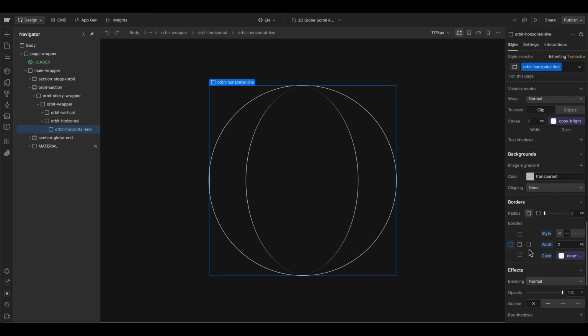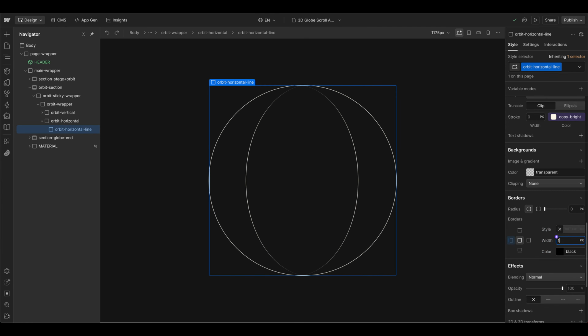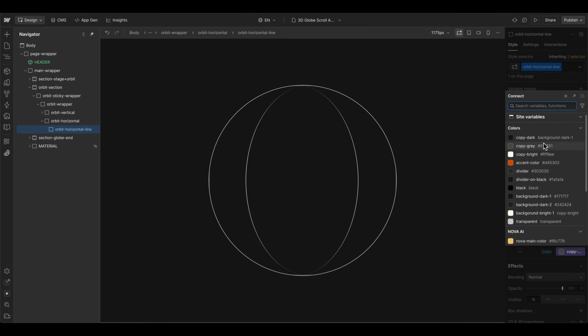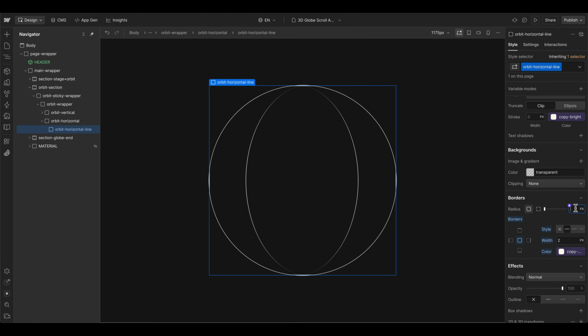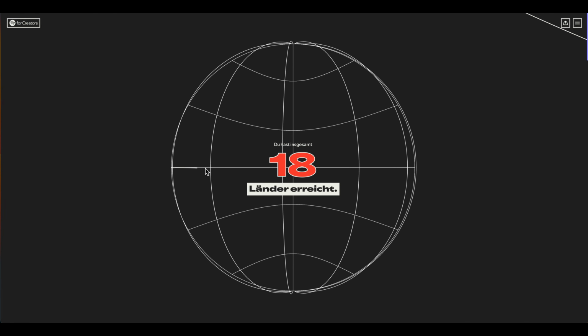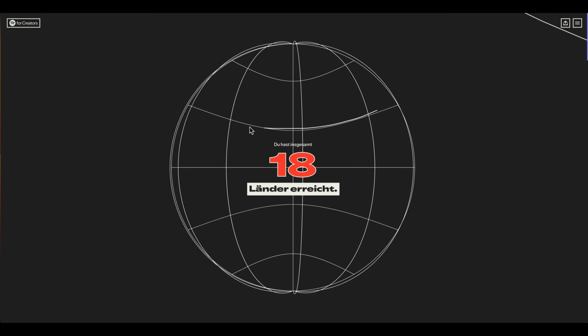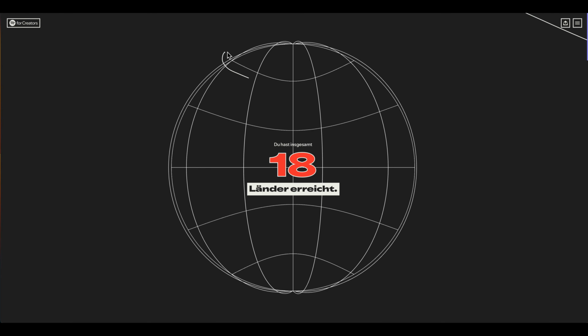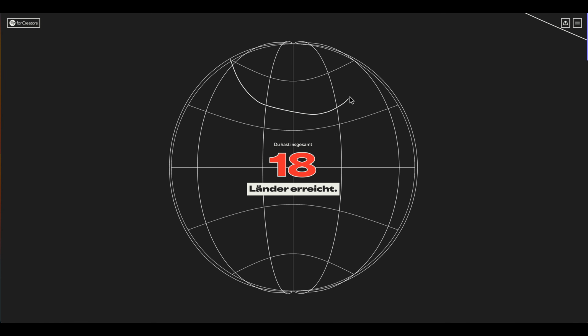But in the border settings, we actually need a border on all sides. So let's make this one 2 pixels as well with a bright background color, and then also a 50% radius for now. Then you can see we have basically one line in the center, and the 2 other lines have some kind of radius as well.